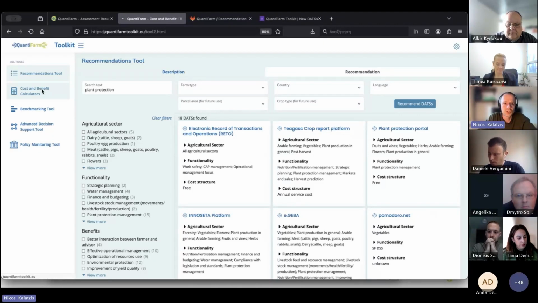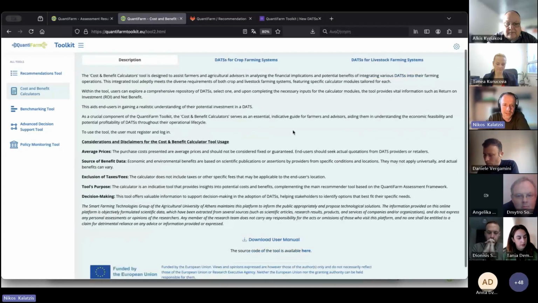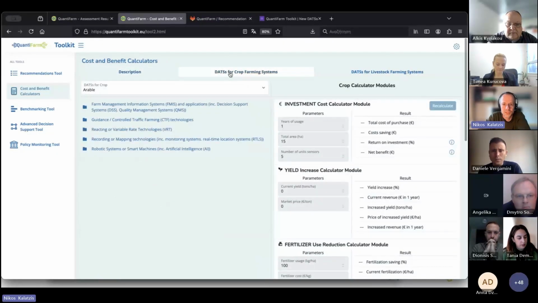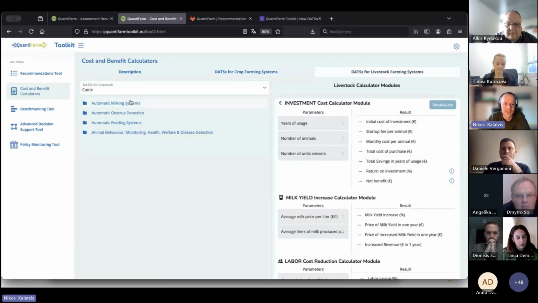I'm going to the cost and benefit calculator. This is an instantiation, let's say, of what George Papadopoulos explained in the previous presentation. So we have two different categories, like we have crop farming systems and livestock farming systems.